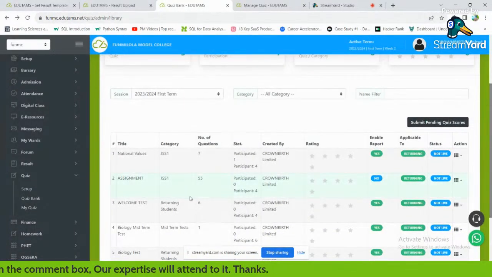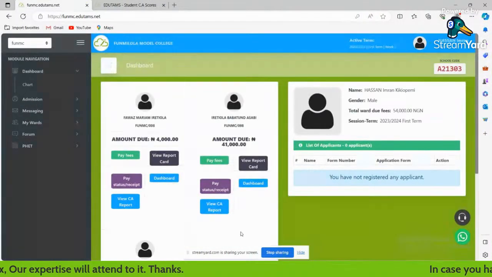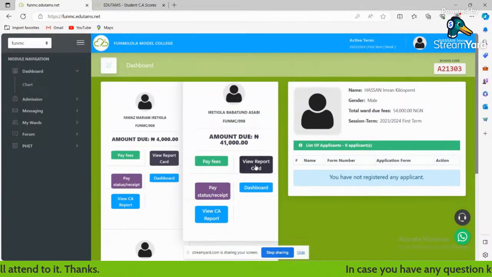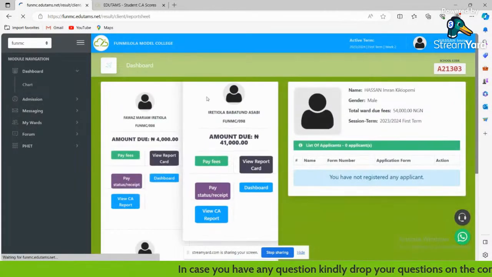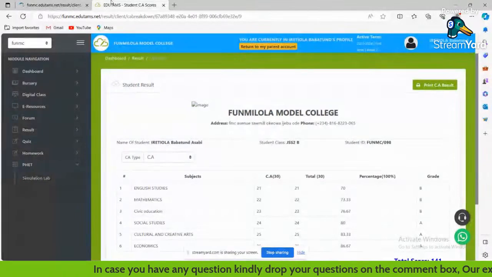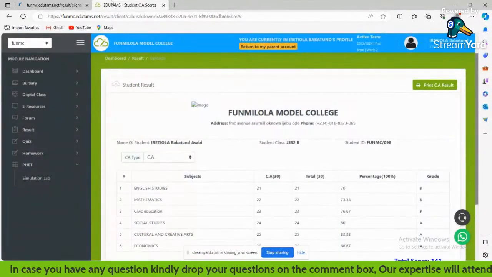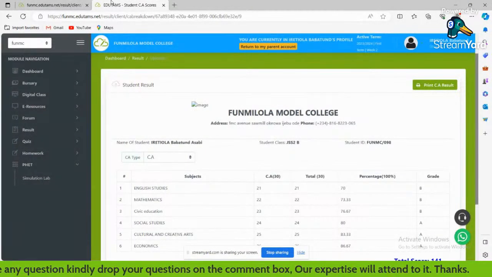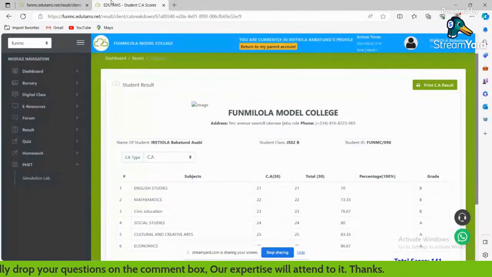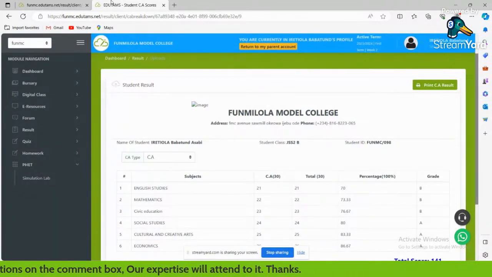So if a student wants to take an assessment, let's just do an example. If you have questions, please drop questions, or maybe if there are questions, I might just pause and take questions, or we just keep sending the questions and we take the questions once we are done.